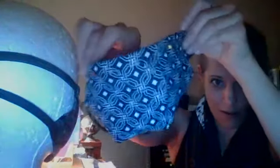Okay, so you can see, can you see that side on the top is pinned? Okay, now I'm going to do the other side, and I'm going to make sure, because this elastic that I have has one side that has some kind of rubbery material that keeps it from sliding off your head, and I want to make sure that it's the same direction on both the upper and lower one, so that it isn't going in the opposite direction.